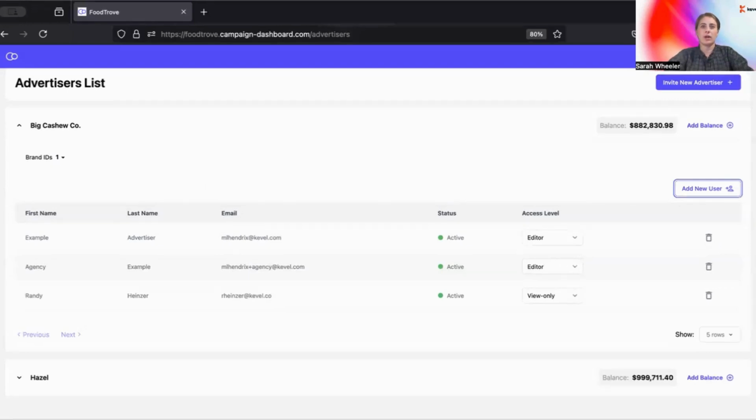This can also accommodate specific users from agencies who need to access self-serve for multiple advertisers. To do this, you would add the same user to multiple advertisers, and they would be able to switch between advertisers when using your self-serve tool. So finally, I want to touch on the account balance. We have that here. You can add balance to it, and this will change the amount that they see when they're creating campaigns. The Kevel ad server is designed to stop serving an advertiser's ads when the cap is reached.